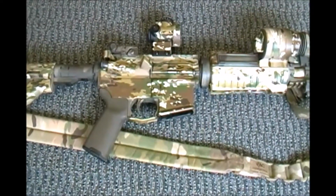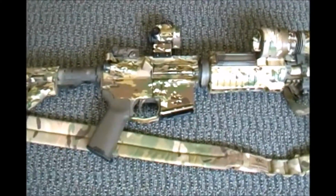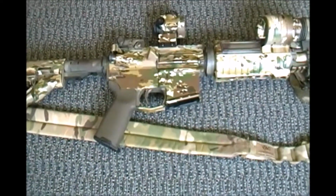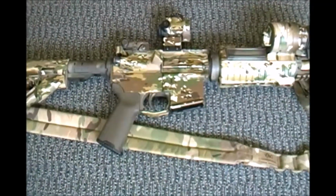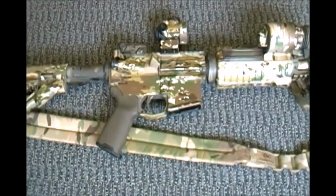When you receive your GunSkins kit, the first thing you get is a template for your magazine. It'll work with multiple magazines. I have done both GI aluminum magazines and Magpul PMags, and the magazine kits fit on both just fine, no trouble. The procedure is very easy to follow for doing those, and we will do a video in the future about doing magazines both for your AR and your AK.